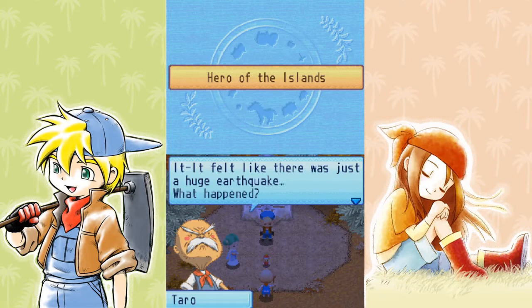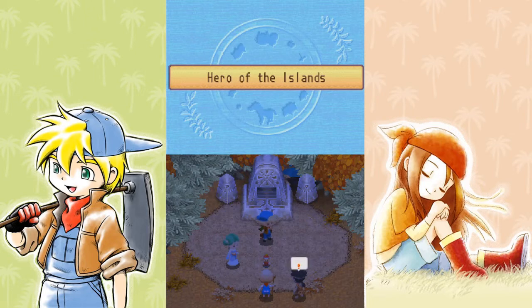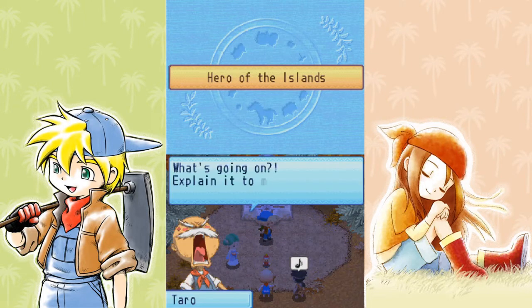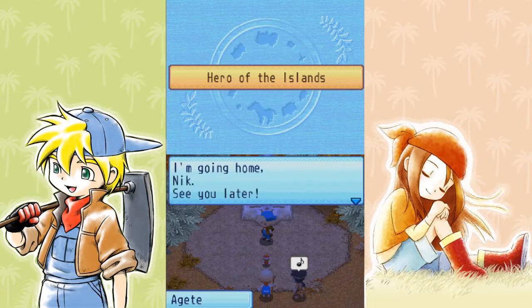It felt like there was a huge earthquake. What happened? Sunny? Saved? Nick, amazing! Wada, happy! Yes, I saved your home, Wada. You're welcome. What's going on? Explain it to me. Looks like my job here is done. Time for some tea. Toodles! Oh yeah, leave me hanging.